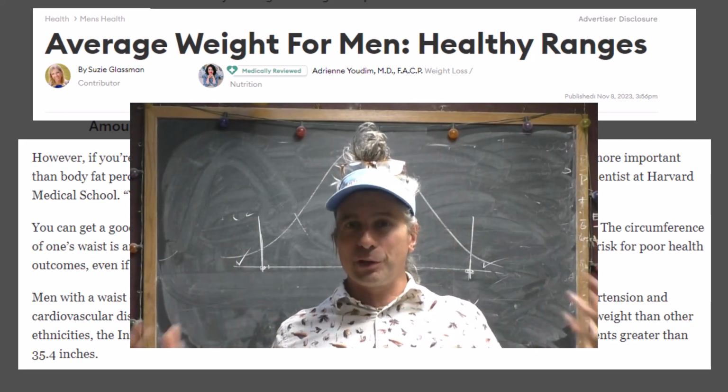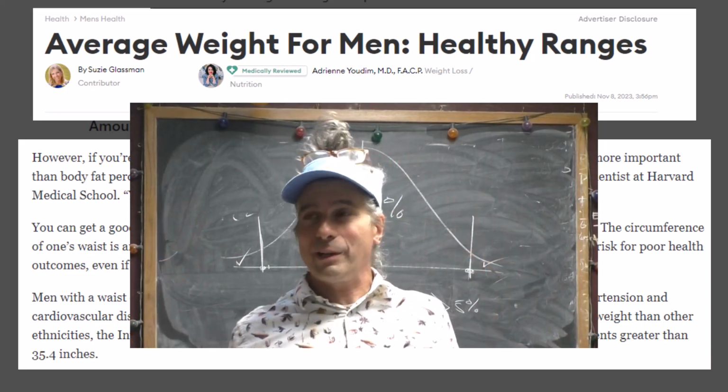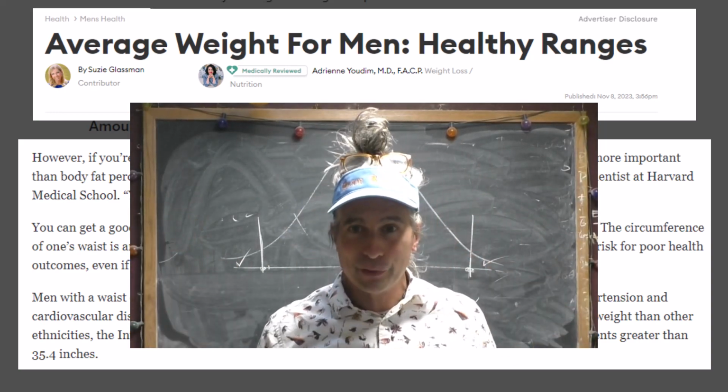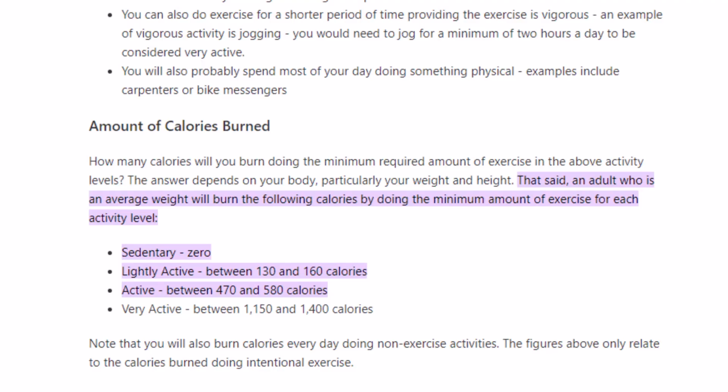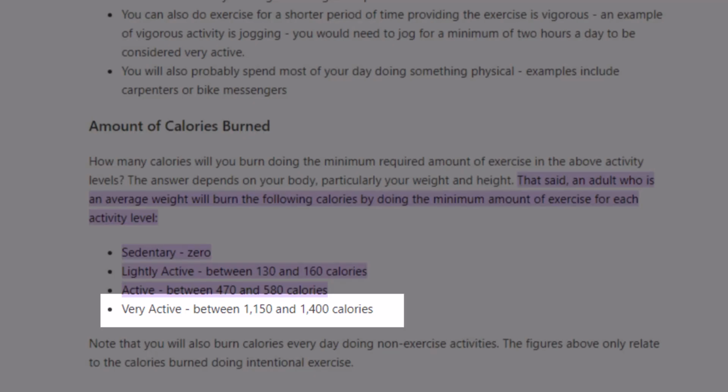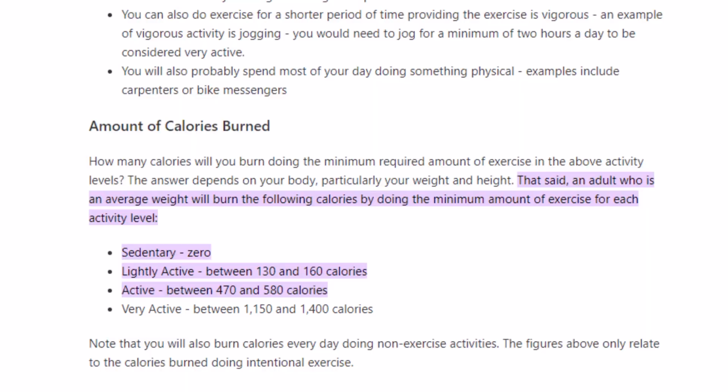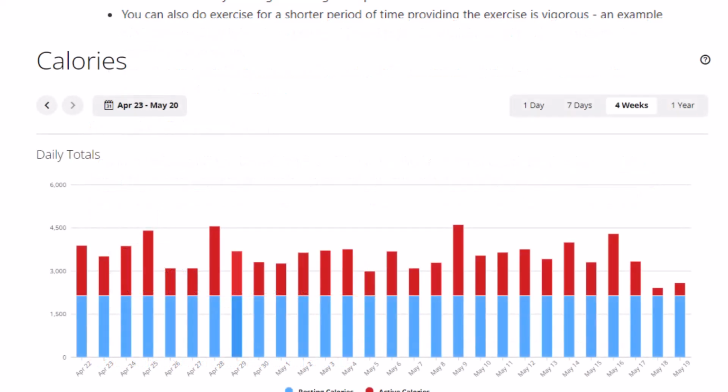I had forgotten what I was even looking for in the first place, which was, what classification of activity level are you? So I went back to this original list of sedentary, lightly active, active, very active. I'm going to assume that I'm in the very active category, and I'm going to make a hypothesis. Their top range of calories burned is 1,400. I think I burn more, just based on my normal work output, just how I get around. I'm going to say I do more than 1,400 calories, and I'm going to use that data set you just saw as indicative of a good random sample of what I actually do year round.